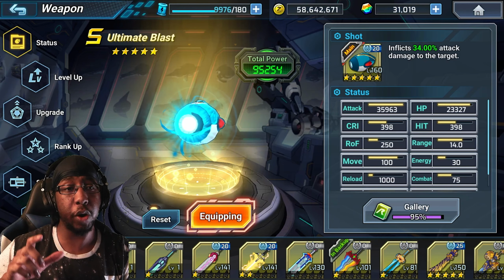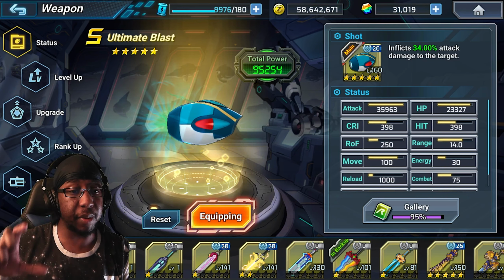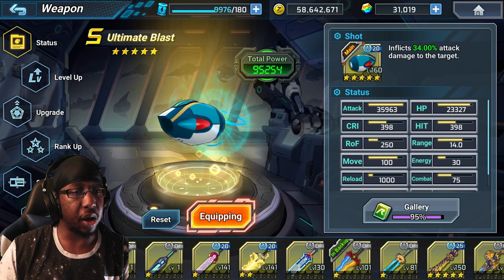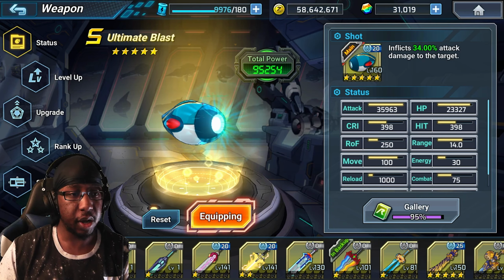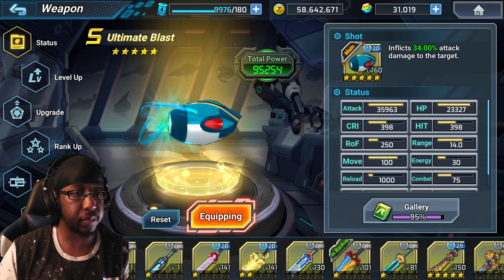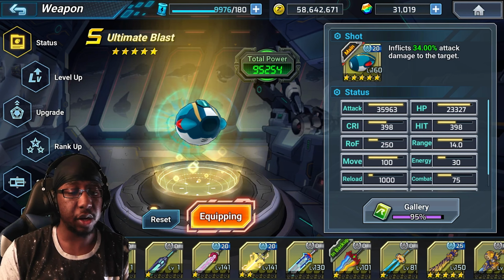But we're also at the point where the limited weapons are really, really good. You might notice this Buster looks very familiar. It's Dive Armor XS Buster. The next few limited weapons we get will be based off of Dive Armor characters, and they're really, really good. Really, really good. So, yeah, I definitely recommend pulling for this weapon.